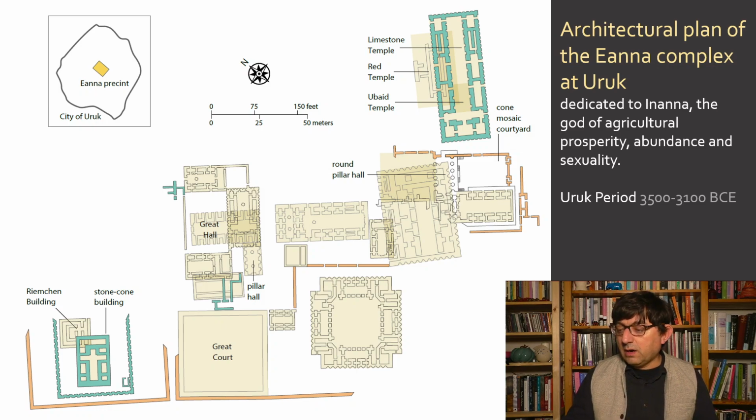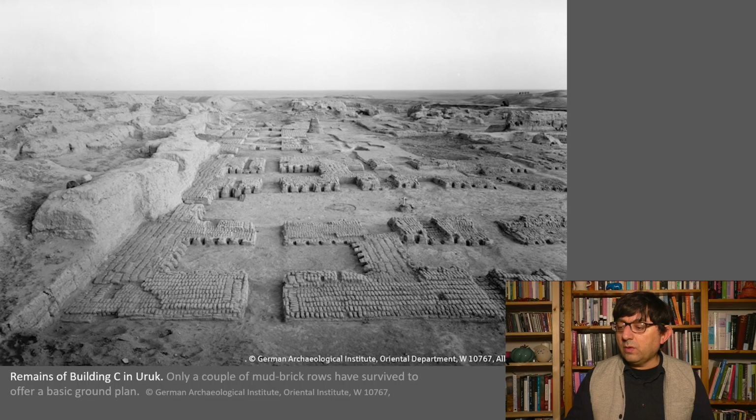It's really hard to know. In the end, I'm going to show you some images of the Reinhardt Building at the very bottom, the sort of stone cone building, bottom left as well, which turned out to be a building that was packed with materials, and so here are some of the remains. If you wanted to see the architecture, this is right after the excavation of these complex buildings, and the idea is that these larger buildings were used for administration and storage within the operation of the temple apparatus, the temple as an economic institution.